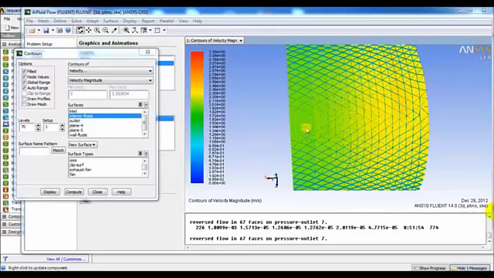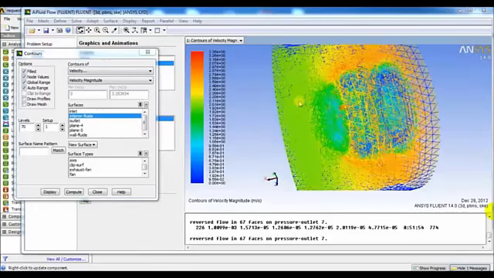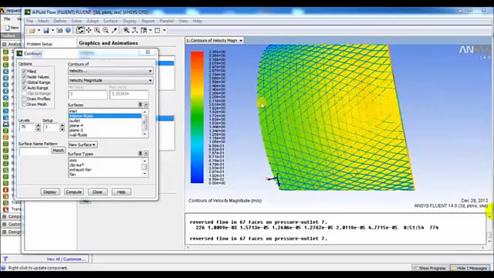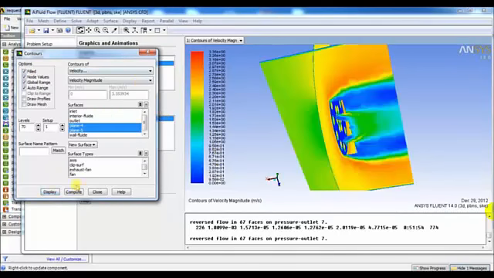If we want to see the interior fluid contour and not the inlet or the outlet, we uncheck fill, or let it stay checked. Let's see.